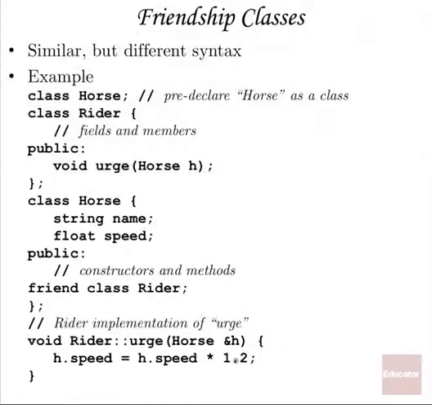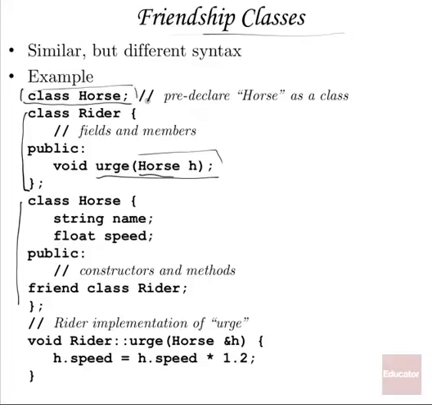We can also have an entire class as a friend, which involves a little bit peculiar syntax, because now we have a rider class, in this particular example, which is going to be a friend of the horse class. But the rider needs access to the horse class in order to do what it's going to do, which is to urge the horse to be a little bit faster. But this has to be declared first. C++ means you declare everything before you use it. So we pre-declare horse to be a class, so that the compiler at this point knows, oh, okay, there's a horse, there's a class somewhere. I'm going to get the definition of this later. So, but it knows that this is okay and it's legal and keeps going.